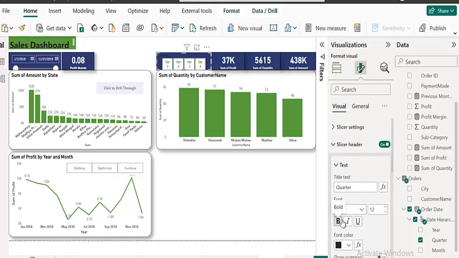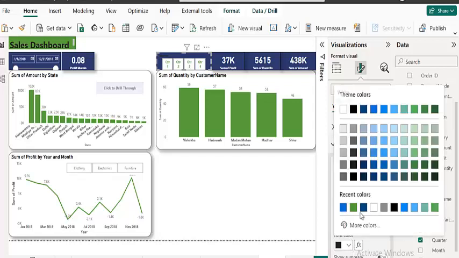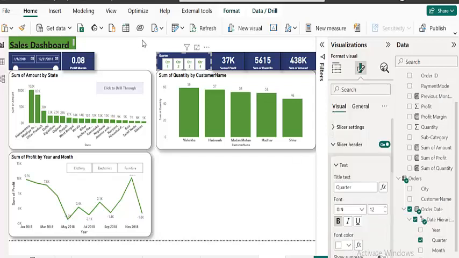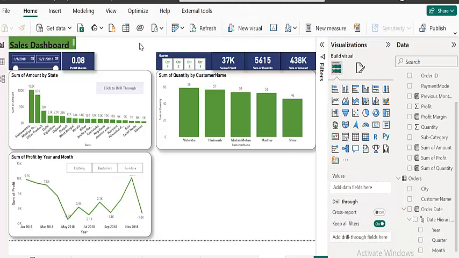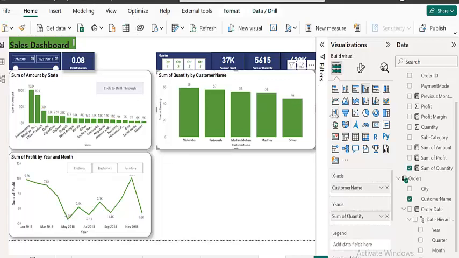The heading text there, let's make that white. I think it's cool this way. Okay, I'm going to create something like this. Let me duplicate that.